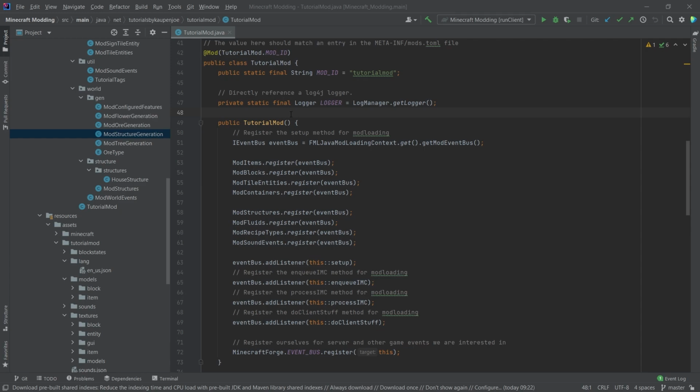I think no topic has been suggested so many times. How do you add custom mobs? And we're finally here. We're going to go through all of it. How to make the custom mob, how to spawn it in the world, how to add custom spawn egg items as well. All of that right here.